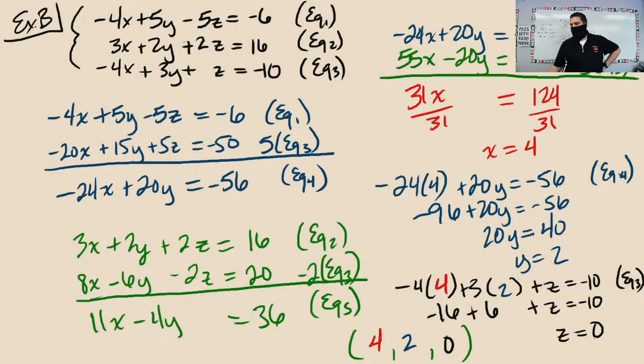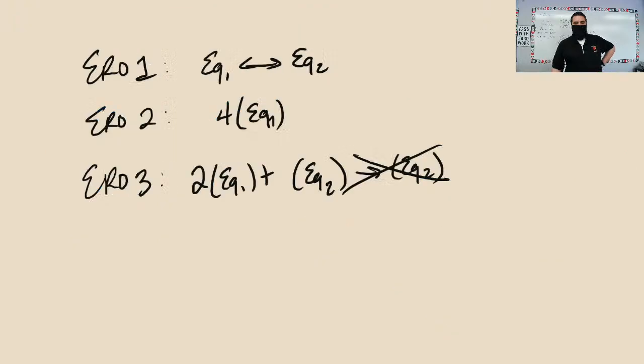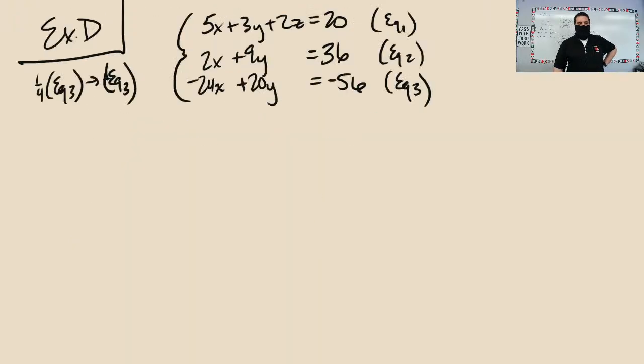All right, if there's still more questions, go ahead and ask in chat and I'll deal with it at the end because I don't want to interrupt again. But let's go through and look at example D. Okay, so here I'm going to look at my system. All right, now here, I'm only working with equation 3. That's all I'm requested to work with. So I'm not touching equations 1 and 2, so those just get copied. Yes, there's a lot of writing in this.